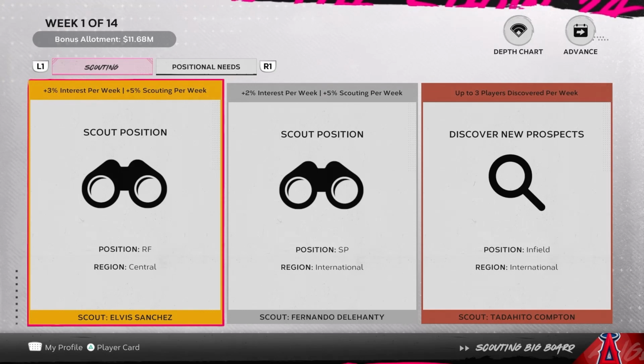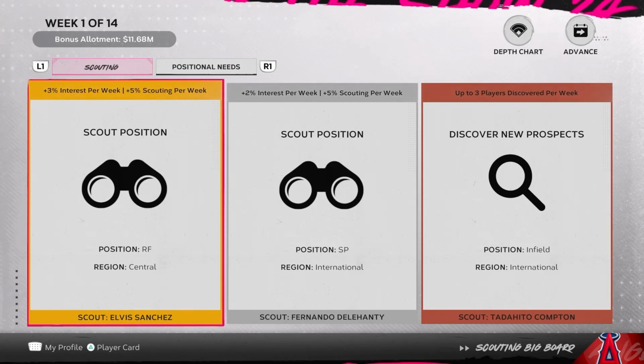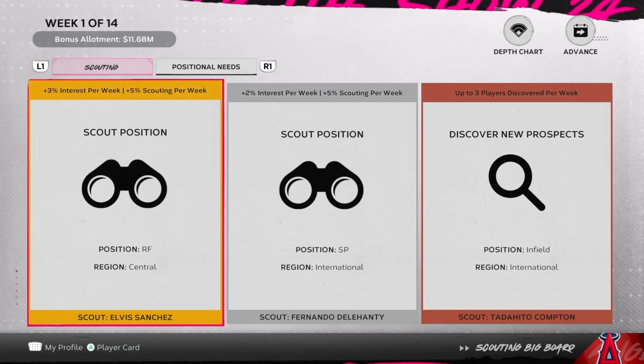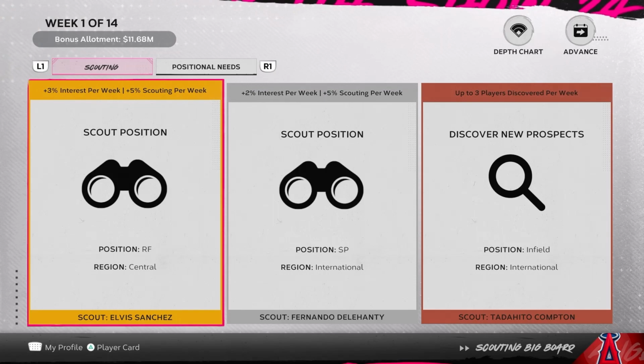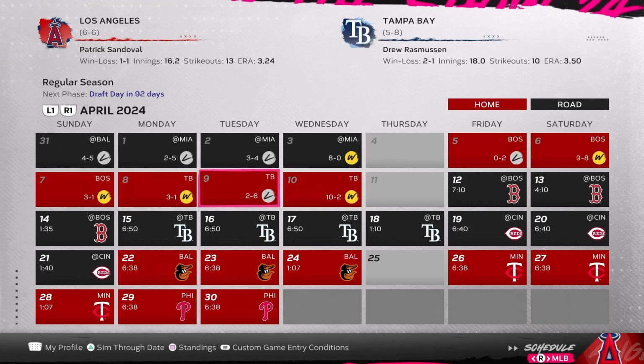And so this is what I decided to go with. McClellan is a guy that I found really interesting, and so I definitely wanted to target him, and so he is going to be that right field central. We're not going to target just him. We'll learn more about all the right fielders, and then starting pitching international, because a lot of the pitching prospects in this class that are in that top 10, top 15 range are international pitchers. And then last, we're going to do some discovery, because we want to discover some prospects as well.